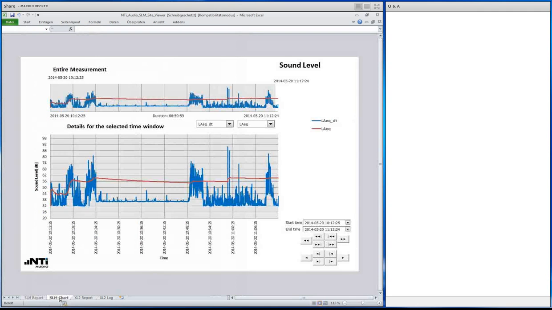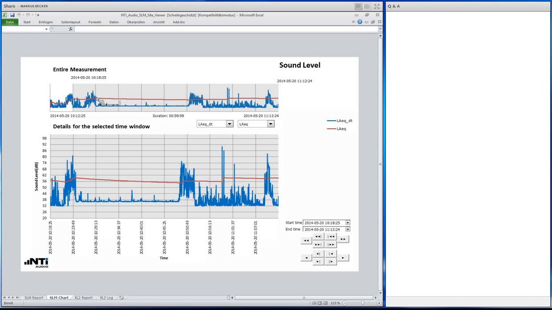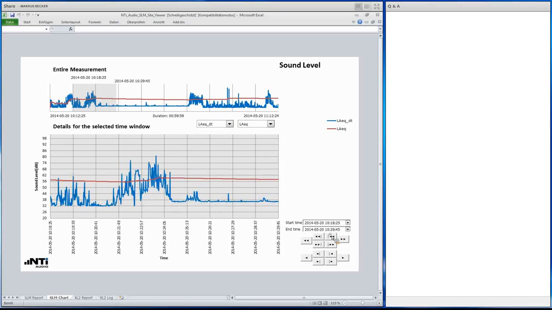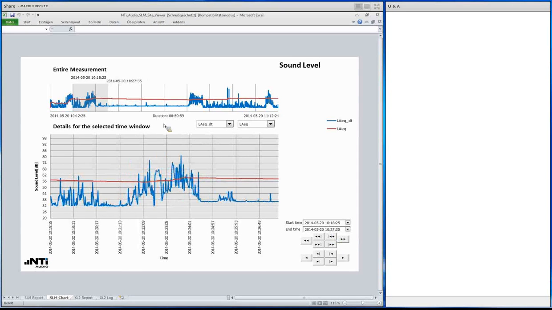The next tab shows the chart, the recorded data over time. Up here is the overview chart. Down here is a zoom area. Now it's 1:1, but let me briefly filter out a certain section. Let's say we want to take a closer look at this event over here. We can do that in different ways by limiting the time period that is displayed in the large graph. So you see up here the shaded area, the gray one, is displayed in large scale down here.